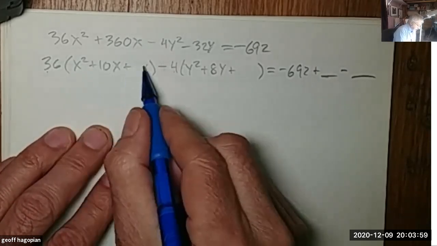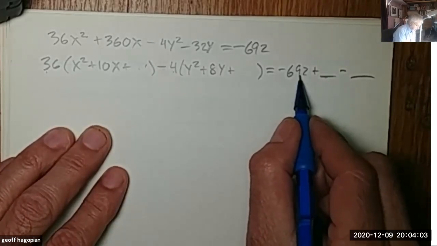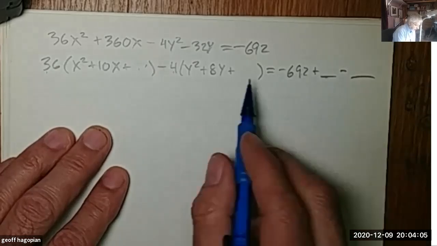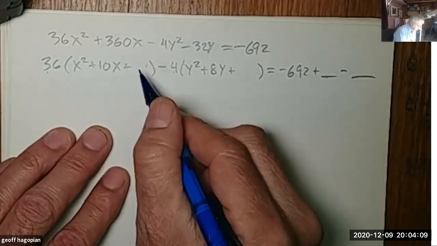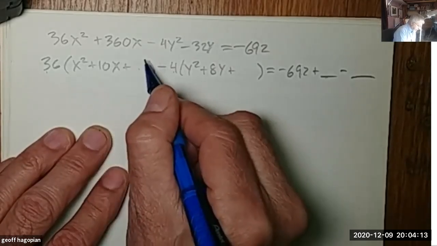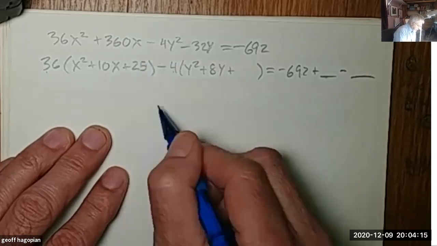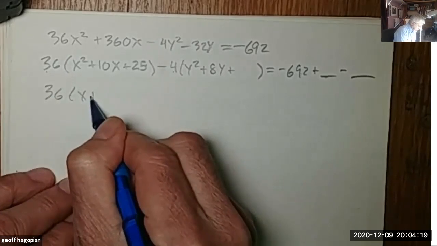All right, well, this has got to be a pretty big number because the right side should be positive. Well, actually, the right side could be negative, in which case you just multiply through by -1 and you got it going the other way, right? But half of 10 is 5. 5 squared is 25, right? So this is now the square of x plus 5.